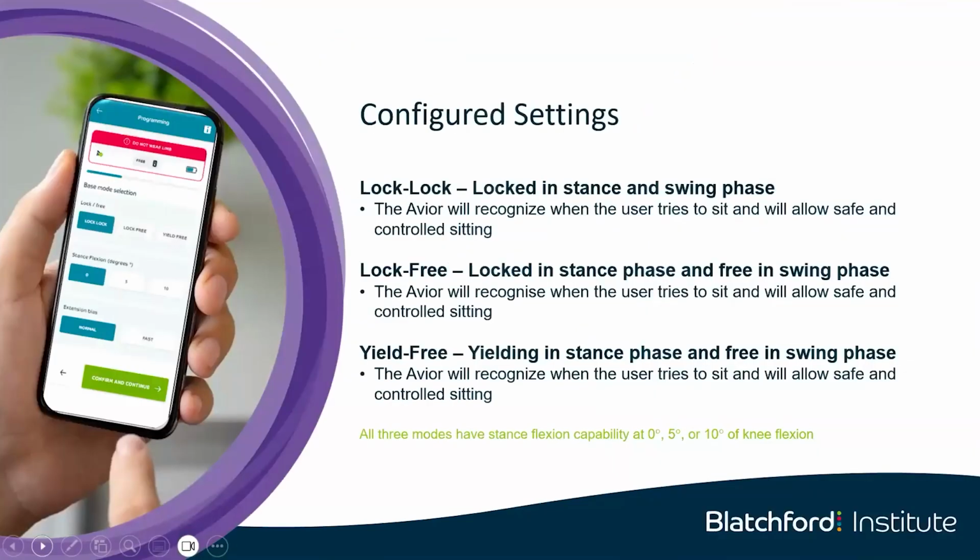So the configurational settings, this is probably the hardest part of it. You need to lock. So it's locked in stance, it's locked in swing phase. The unit will allow the patient to sit down. So the patient can come, they move to the chair, and then they can sit down in a relaxed manner using the weight in both legs. Also, as they stand up, as they get high enough, the leg will give them support. So many of us, again, have seen in clinic patients who are quite ill, that as they begin to rise, they may not go all the way up to standing, and then they collapse back into the chair.